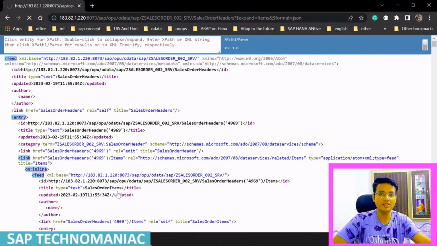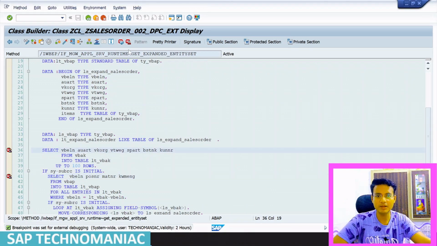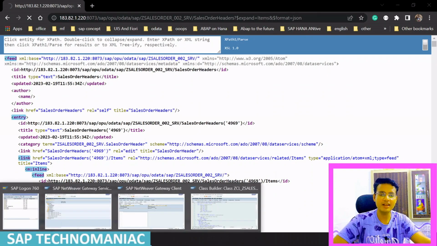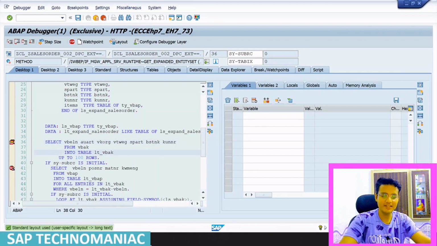That format is good. Let me remove the breakpoint also. I don't need this breakpoint. This time it will trigger or not, I'm not sure, but I don't need the breakpoint now. I think it will trigger the breakpoint because it's taking the time. JSON format, display search. Breakpoint got triggered. Let me press F8.